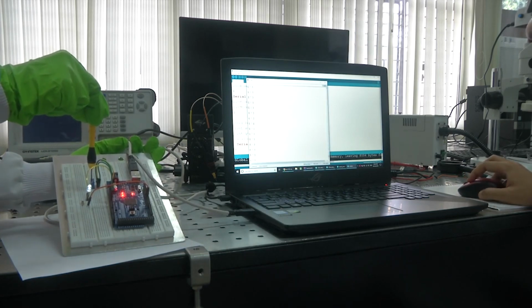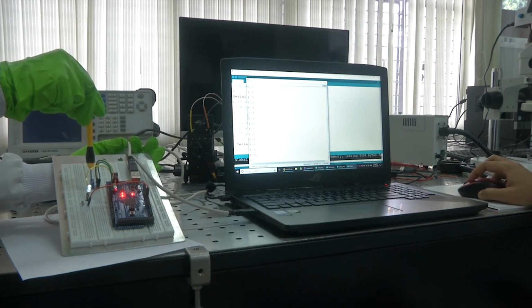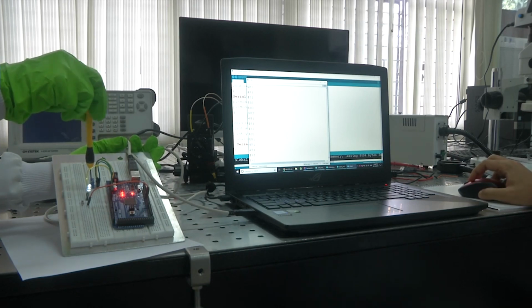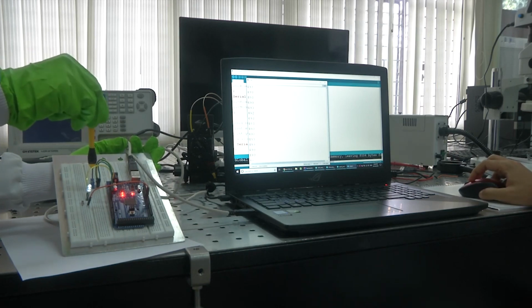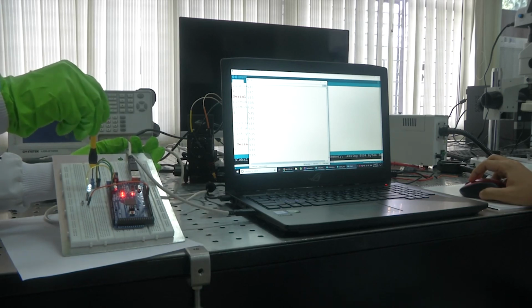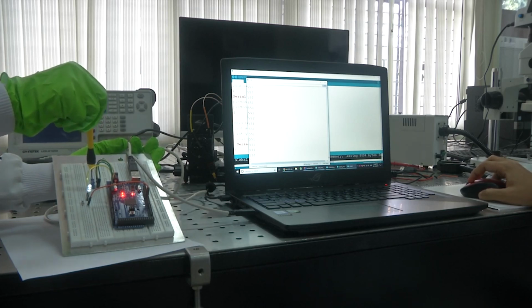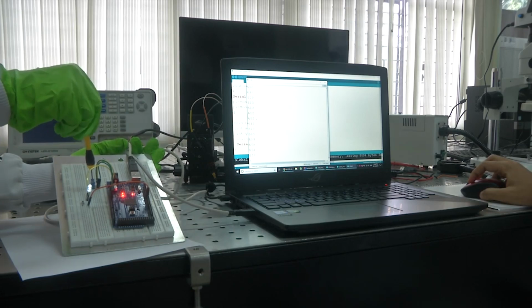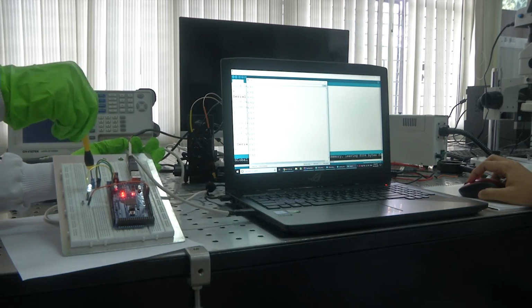You can see some value over here, right? This is the value of the potentiometer in the range of 0 to 1023. When I am turning the knob of the potentiometer in the clockwise direction, I am increasing the value, and you can see that the value is changing. That means the voltage is increasing, because I am actually decreasing the resistance in the potentiometer. You can see it is increasing.